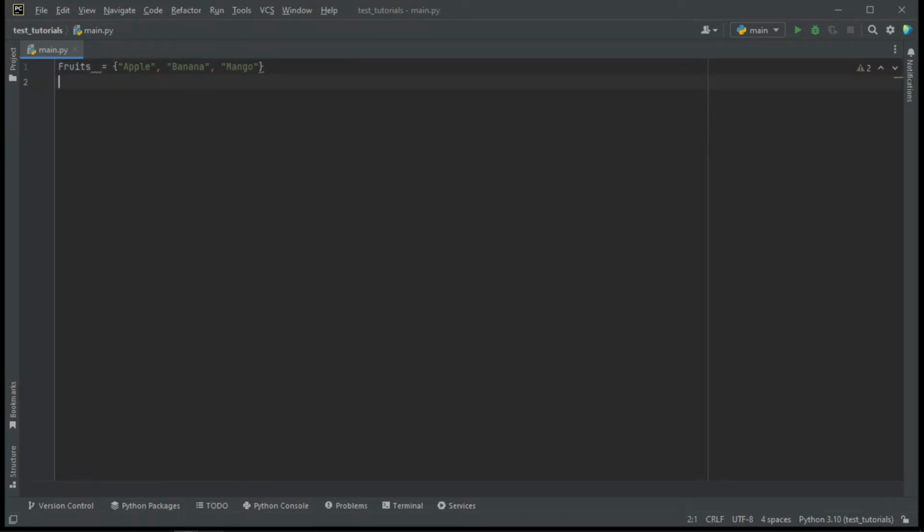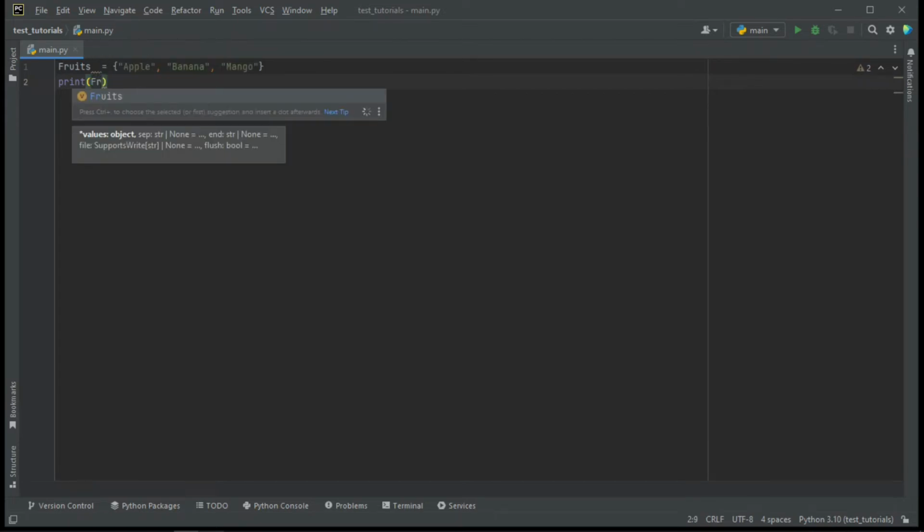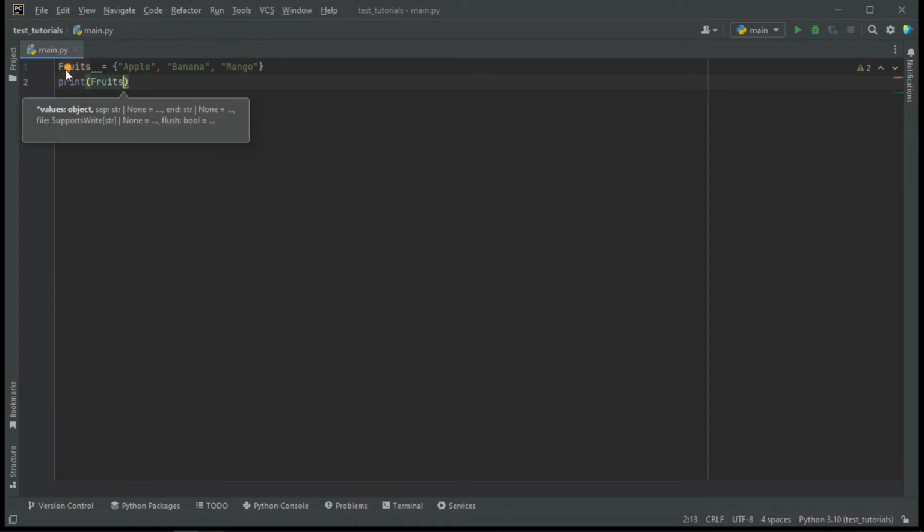And then, guys, I'm going to write a print function. Remember, a print function is used to display the output of this code in our terminal, and the function is just print, and it ends with the normal brackets, two rounded brackets. Here I'm going to write the variable name, which is fruits. Basically, a variable is used to store data values. So when I write fruits, in our terminal it will not print out the word fruits, but it will print the values of fruits, which in this case is a set.